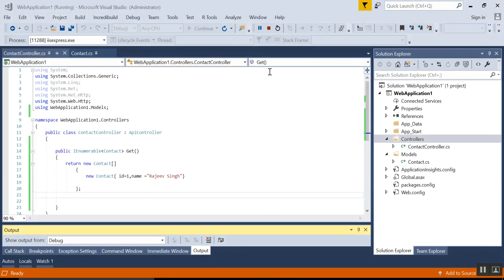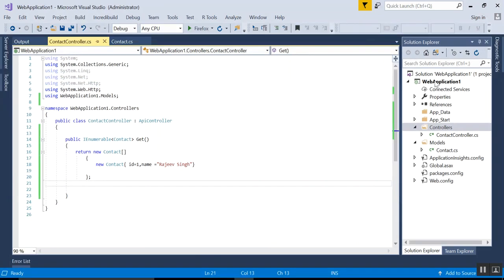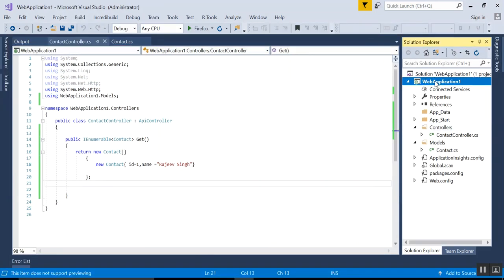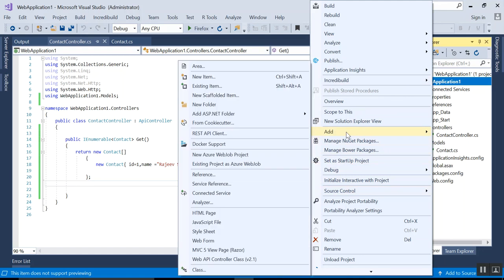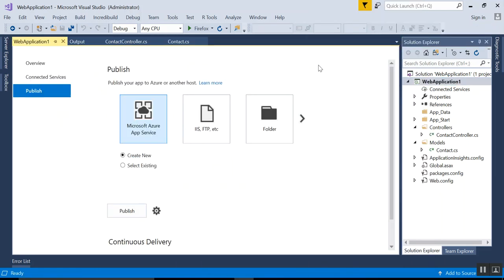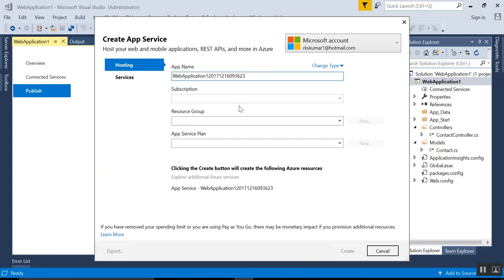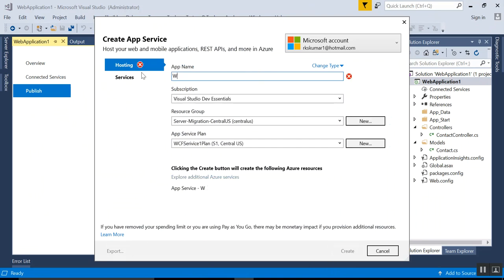So fine, let's go ahead and publish this API apps to your Azure. Now once you right click over here, you can see a new feature to publish this. You can say add, oh sorry, this is for adding a new client. We need to publish this particular API apps, right? So we'll go and create a new one. We'll say API apps.